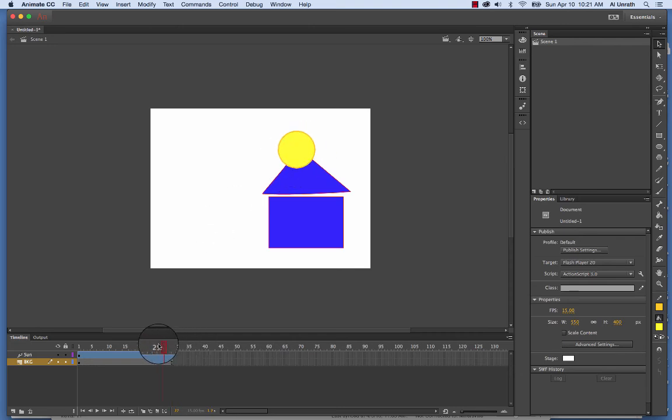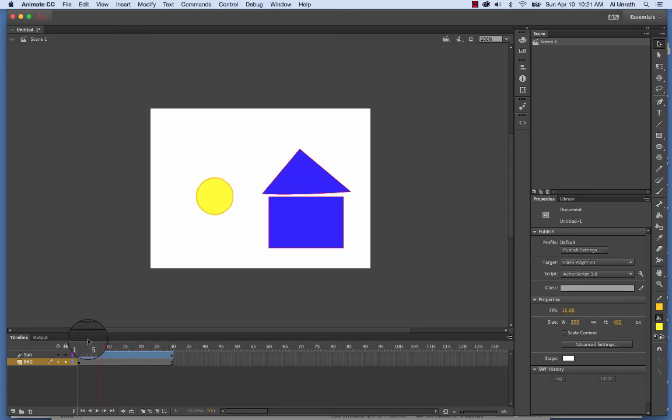Okay, and if I look at my playhead, I can tell one thing that's different. If you look at frame 30, and I wish I could zoom in on this really well, but you'll see frame 30 has got a little dot in it, and frame 1 has got a little dot in it. Even though I did not say insert keyframe, it converted it to a keyframe. So a keyframe always has got a dot in it. A regular frame would actually just have a square. So it's saying, I'm going to convert this for you to a keyframe. That is why we don't have to insert a keyframe.